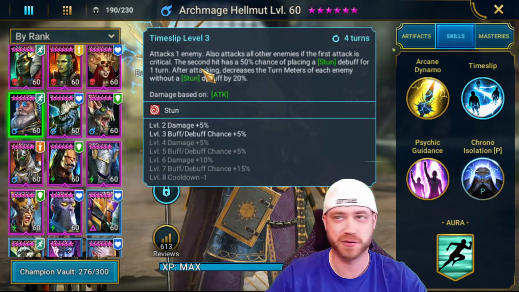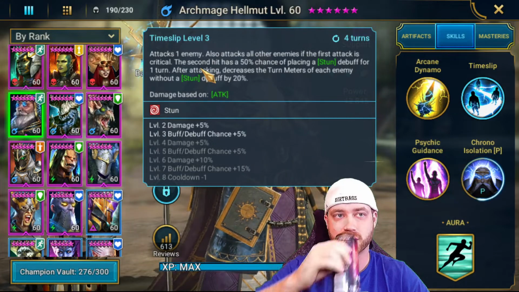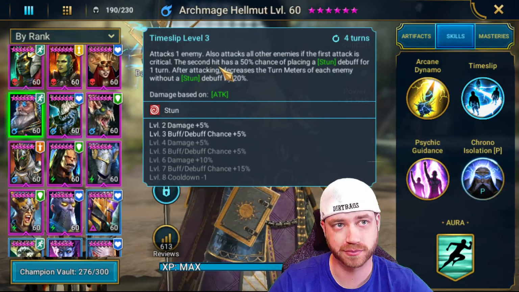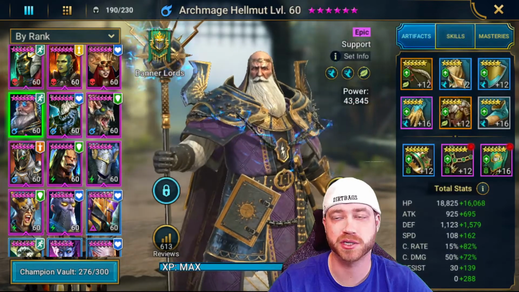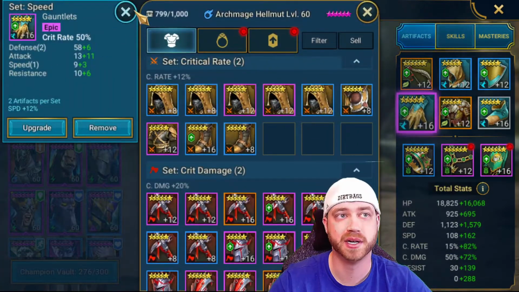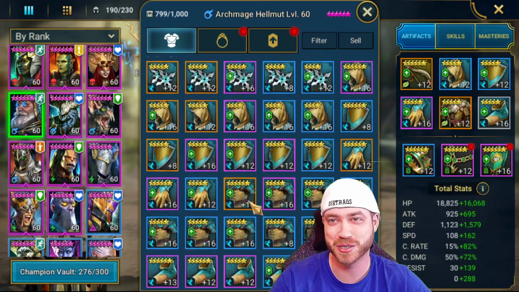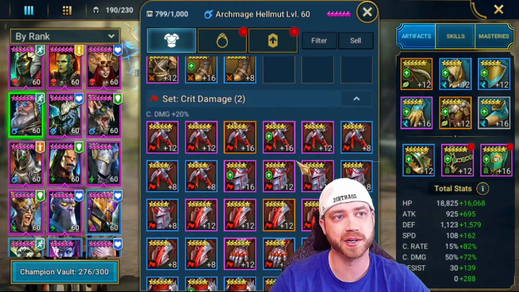You need specific gear for specific champs, but crit rate you need on this guy if you want him to land his stun. His skill is completely pointless if you don't land the stun, so I would try and get him to 100% crit rate as best as possible. If you need that extra crit rate, you can actually get that in the speed set, like just crit rate on the gloves. But if you need that extra set, you can go with the crit rate right here, right? So that's the only reason. If you can't get it with the speed set, just throw an extra 12% crit rate right there, and then you should be good to go.